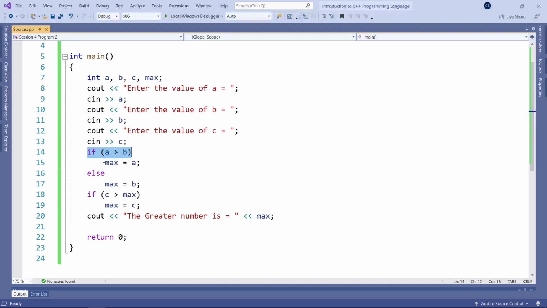If that's the case, then do that first statement, otherwise do that second statement. But then when you get to that second if statement, it will definitely evaluate this, okay? And it will say, okay, if this is true, then set max to C. Otherwise, if that's not true, it will just do nothing because there's no further else statements following it.